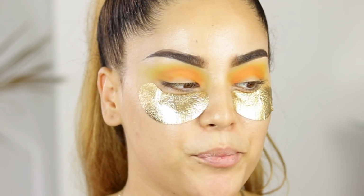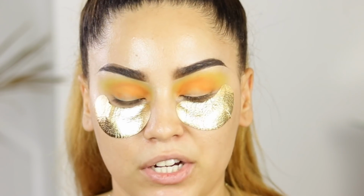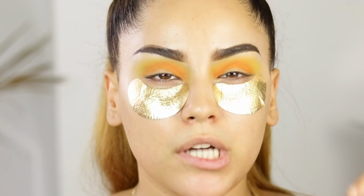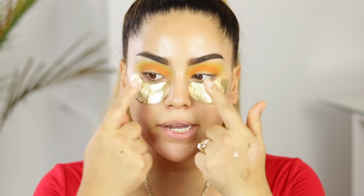If you guys are new here, you probably don't know that this wouldn't be a sassy look if it didn't have a cut crease. We're cutting the crease. I'm sorry. Let me know in the comments down below if you guys don't like cut creases, if you like more sultry looks. Like, what are your type of looks? Let me know, because for me, cut creases, honey, all the way, okay? One of the main reasons why I love doing cut creases, you guys, is because it allows me to add more colors and be sort of more creative than just applying it right on top of these. Like, they wouldn't show up as much.